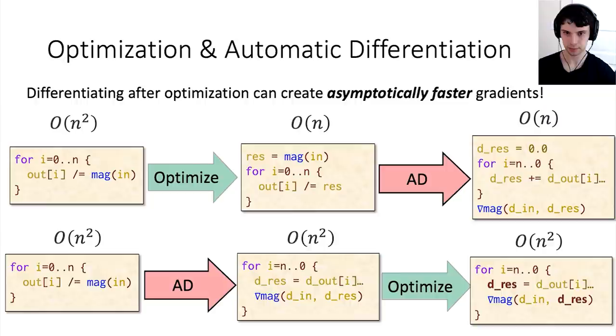So if we look at these two pipelines in their entirety, if we first are able to run optimization, we get the faster code, we get it differentiated, we get the faster derivative. If we do this in reverse, like all the existing tools right now, we run AD, we get our reverse pass, which has the same runtime as the original code at that point, but optimizing it, we get stuck with the slower version because of that loop dependent variable, as in this case. But there are other reasons for more complicated cases as well.